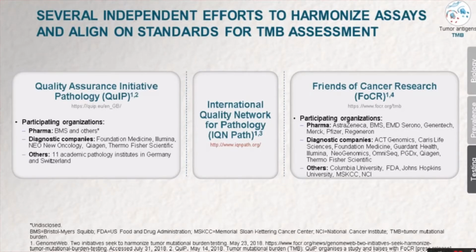It's important that you understand that the number of mutations in one panel may not correlate exactly with another panel. So if you're comparing, for example, a Foundation panel result to a result from an Illumina TSO 500, the result may not be directly comparable. So it's really important that the pathologist understand how the tumor mutational burden is being calculated for the panel that they're working with, so that they can properly understand what the cut points and so on are for their specific assays.